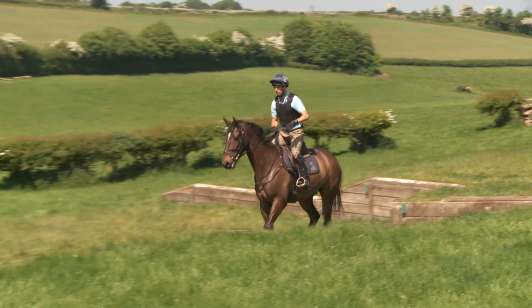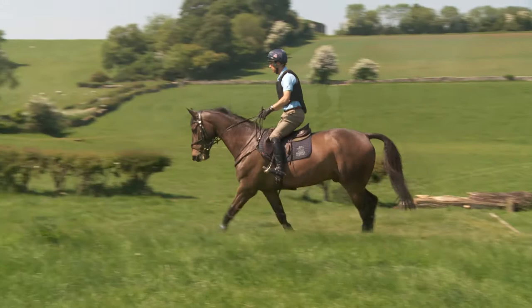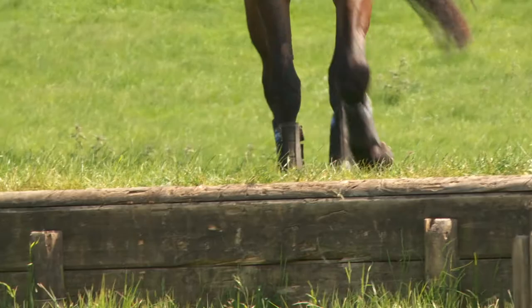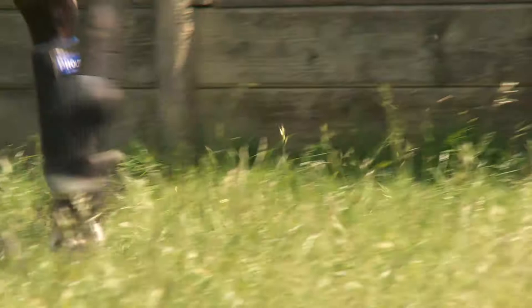So we're encouraging them as young horses just to pop up and down steps and just step over ditches and pop down into water without them jumping too big. This approach means you're giving the horse their own independence so they're able to work out their own footwork at fences. This is particularly useful if something goes wrong cross-country. If a horse slips before takeoff or stumbles on landing then the horse is able to jump their way out using their own decision making and footwork, as long as the rider doesn't interfere and stays in a neutral position.